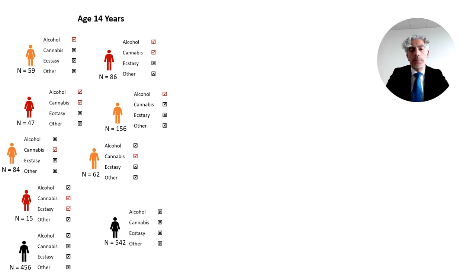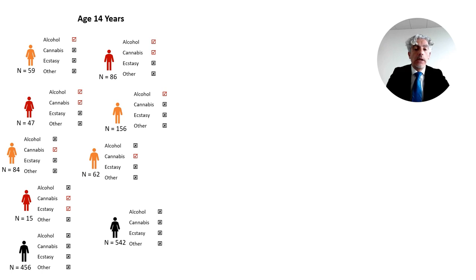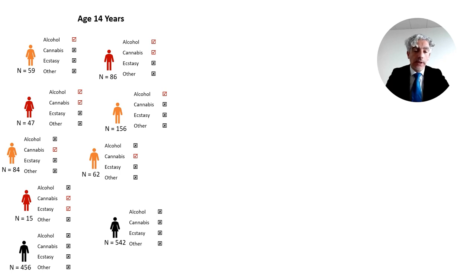We observed different patterns of substance use in this sample, and we may be interested in classifying these individuals into fewer groups that represent key differences in patterns of use, or groups that represent different propensities to substance use. For this purpose, we might devise some arbitrary rules — for example, I grouped in red the participants that reported use of two different substances, in orange those that reported use of one substance only, and in black those that did not use any substance. But these groups are made up based on arbitrary criteria.